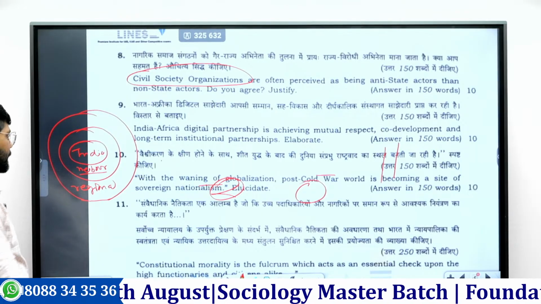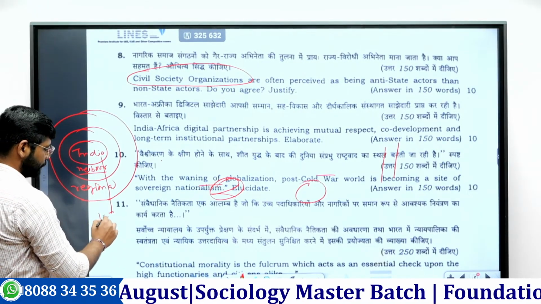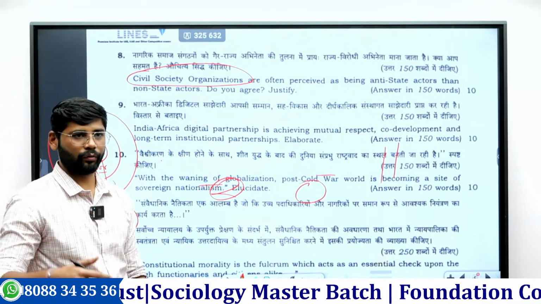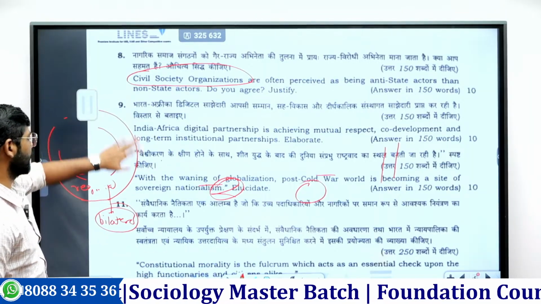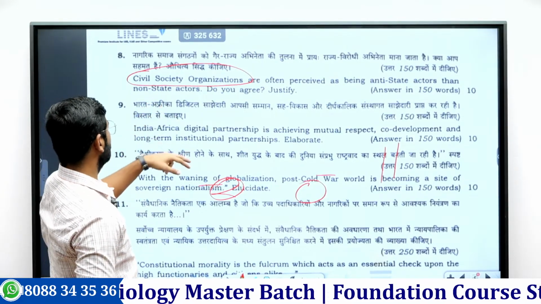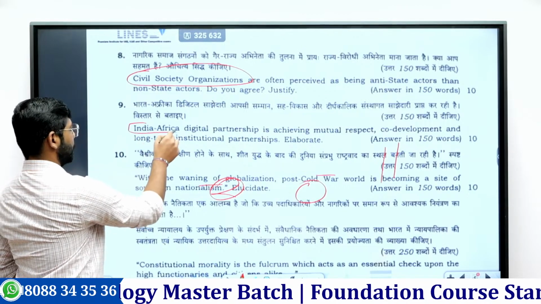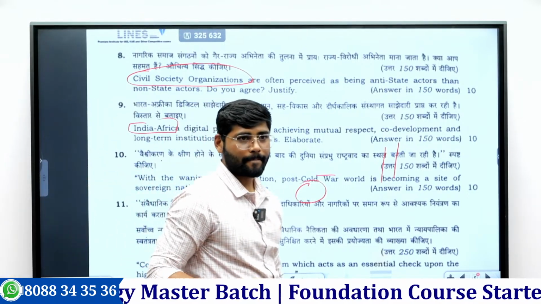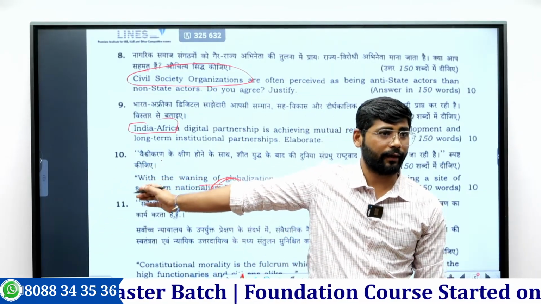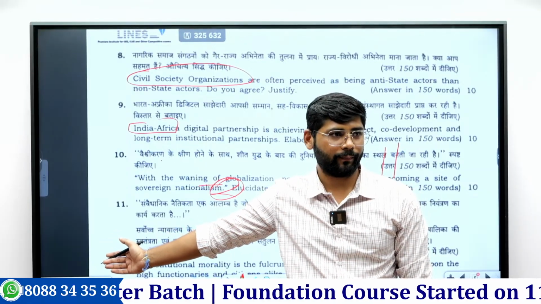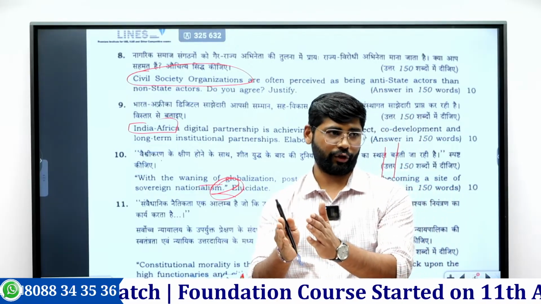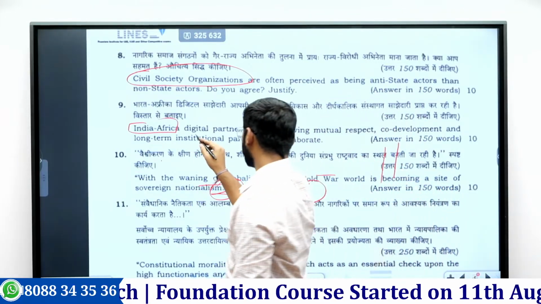These are the regions. Then comes bilateral relations. Bilateral means what comes? India-USA, India-Pakistan, between the two countries. So all these aspects are covered in international relations, and this way only we'll be seeing international relations. Now this one, what is there? India and Africa. Is there any country called Africa? Africa is a continent. There, where does it come? Africa, India and the regions. So they are not talking about any specific country. They are talking about India's relation with another region. So how it is, digital partnership, all these things.